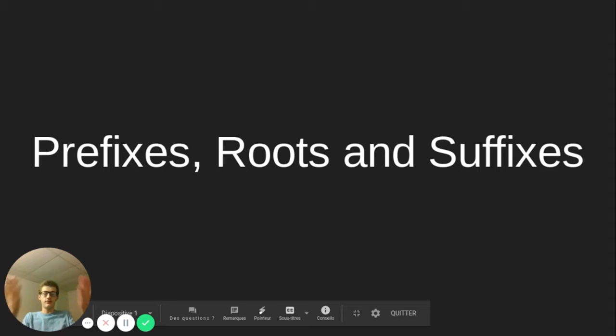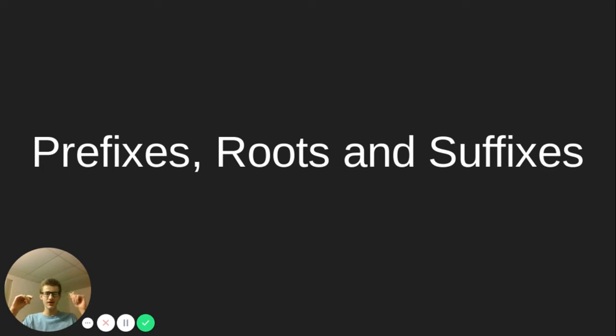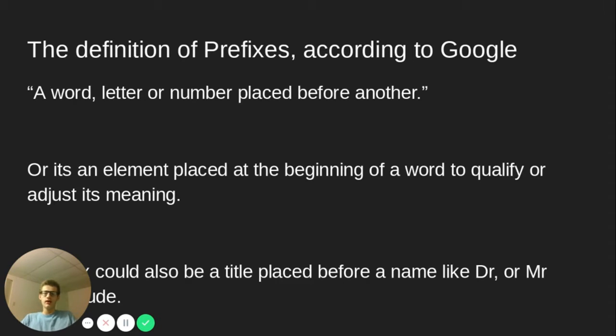Here's my subject: prefixes, roots, and suffixes. Let's get started. The definition of prefixes, according to Google. Very reliable source, as always. You already know this. Quote, a word, letter, or number placed before another. That's pretty simple. Or it's an element placed at the beginning of a word to qualify or adjust its meaning.